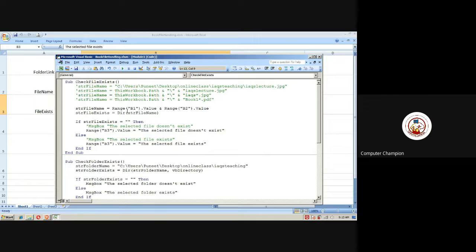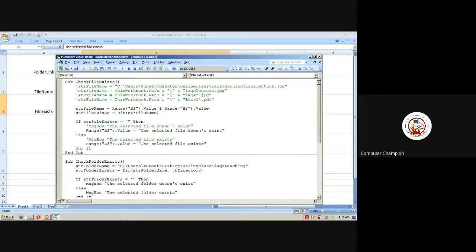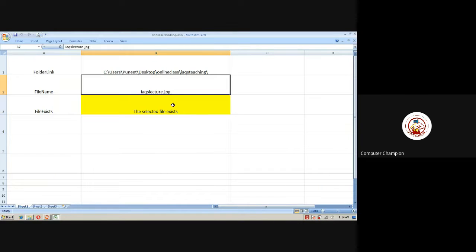So this particular code is clear. I'm actually testing these codes, different combinations, different patterns on the file. The same thing you can do with the folder also. Same pattern. It depends on how you are taking the user input, whether you are giving a static input every time and the file is fixed, whether the folder is dynamic, whether the file is dynamic using the wildcard character, or whether both are dynamic. The user is entering the file and folder name and just running your program to check whether the file exists or not.